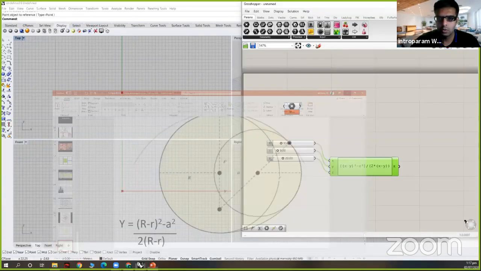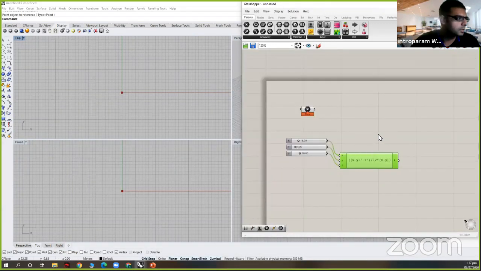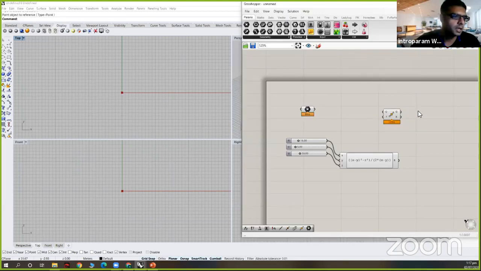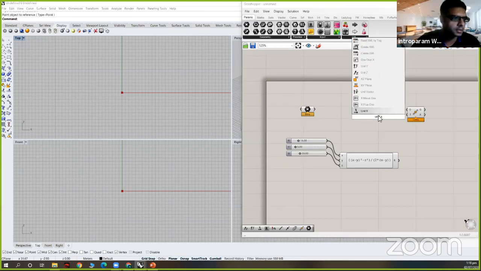Quickly, what I'm going to do is move this point down the x-axis to get the point for the other circle. So how do we do that? Move, we learned yesterday. I want to move it down the x-axis, so I say unit x.